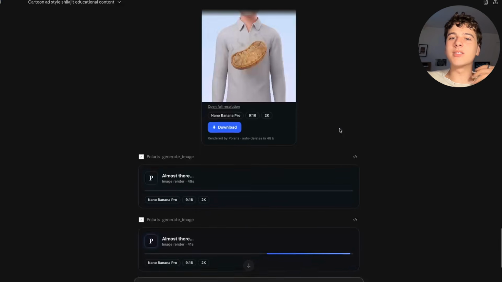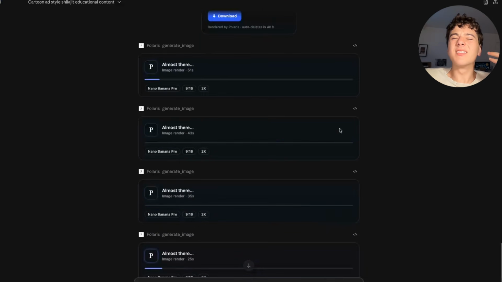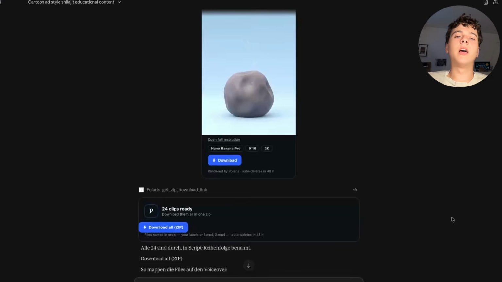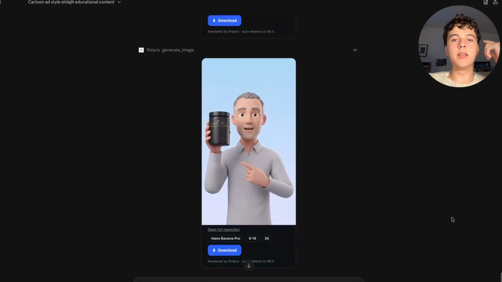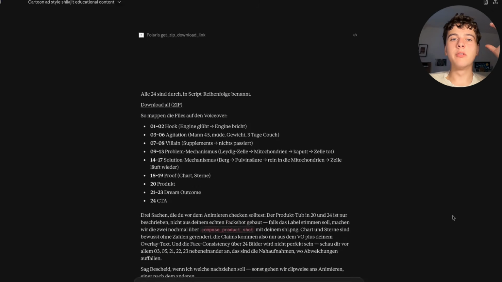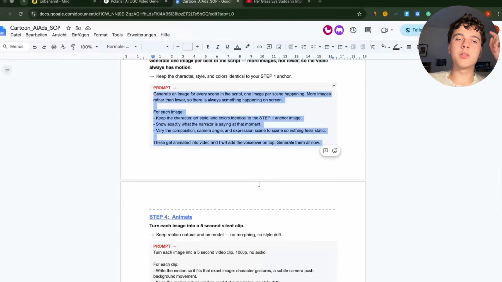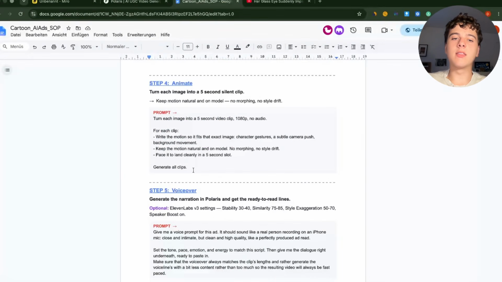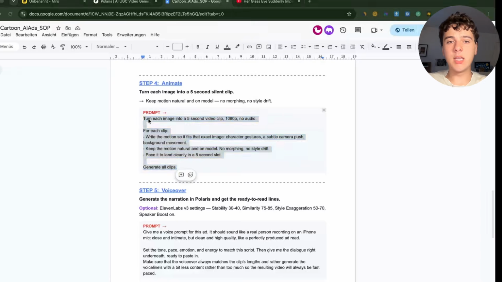And as you can see, the first are landing now. It's never been that easy. Okay, now all of the images have actually landed, and I'm really happy with them. So if you don't like anything, you can just tell it to Claude, and Claude is gonna tweak it for you. But what we're gonna do now is we're actually gonna copy paste the animate prompt right in.